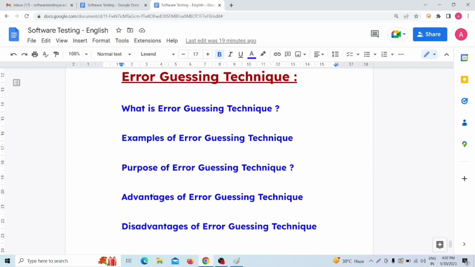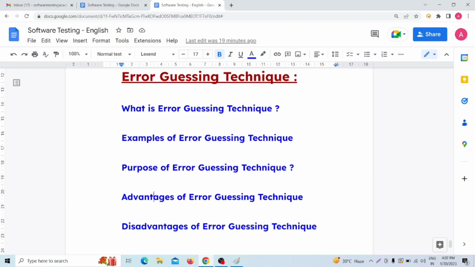Whenever we are doing formal testing, maybe we can miss some bug. With error guessing, we can guess that particular area. So the experience of the tester saves lots of time and effort.